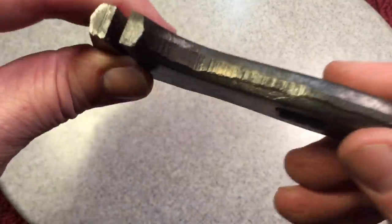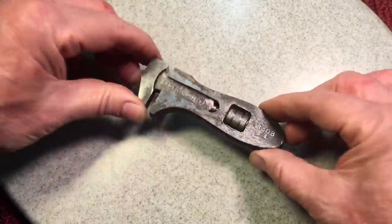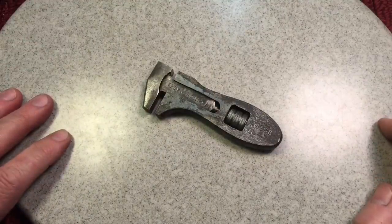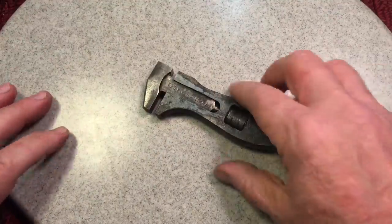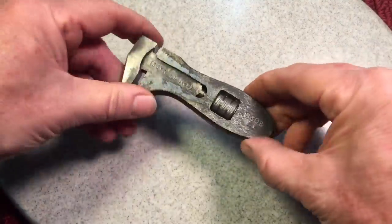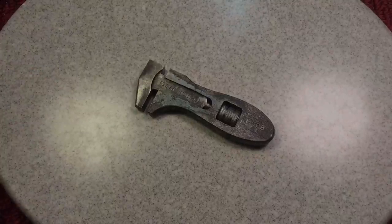But this is a $2 tool, or maybe a pound and a half in any UK flea market. But over here, like I said, I paid a lot of money. I think I paid $10 for this. Anyway, so let's do this and do the Brits upright.